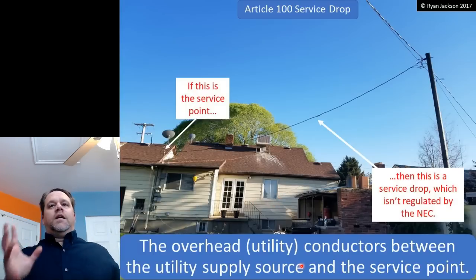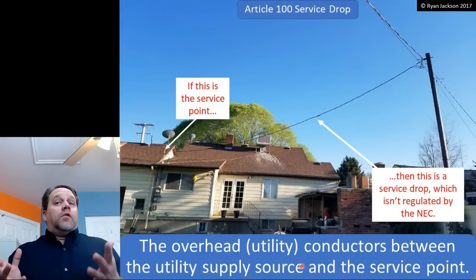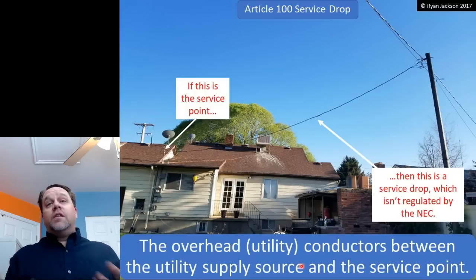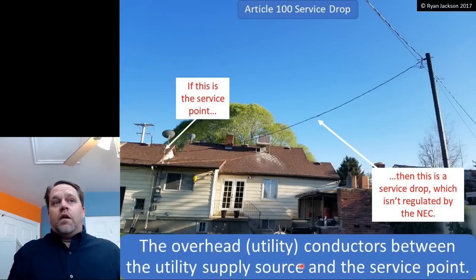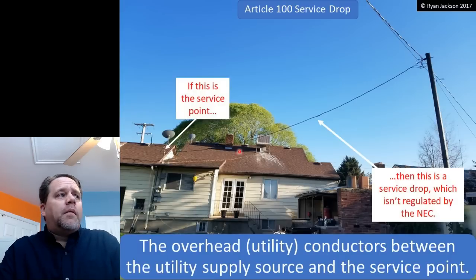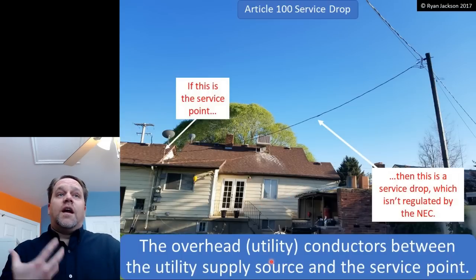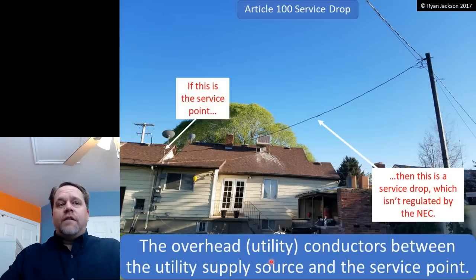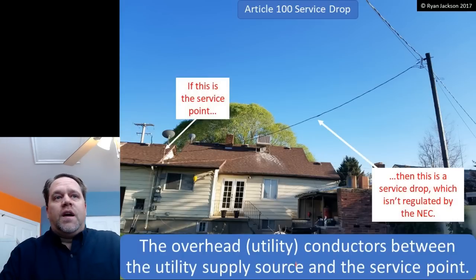Now, again, that doesn't mean that it's the wild, wild west. All I'm saying is that would not be a violation of the NEC. The utility is going to have regulations too. Right? They're not just going to do whatever they want. They're going to have rules. And the utility is probably going to have pretty much the same rules that we have. So can you put the service drop right under the window? Well, according to our code, the National Electrical Code, yes. But according to the National Electrical Safety Code, no. And that's the code that the utilities use for regulation.